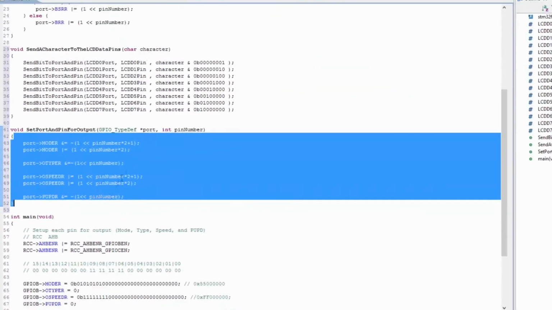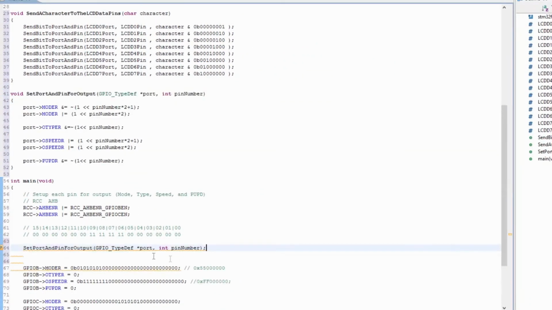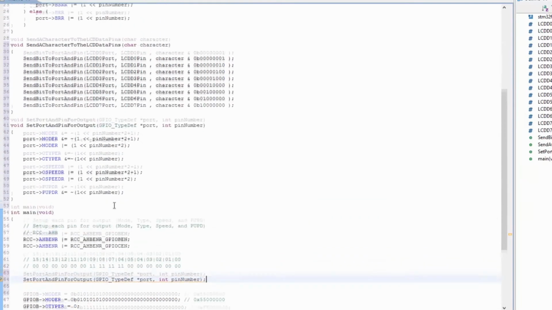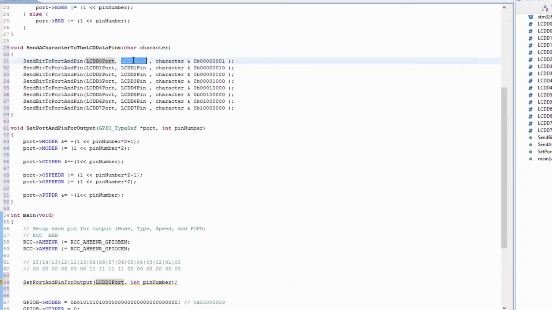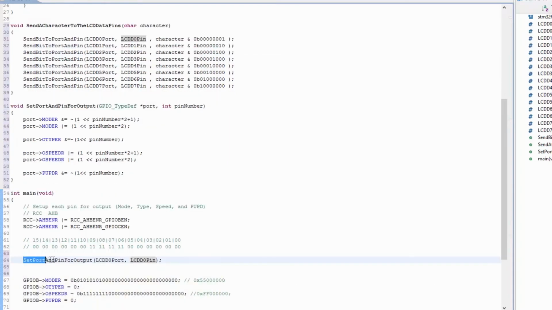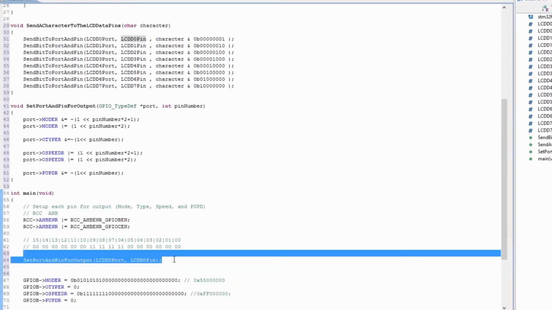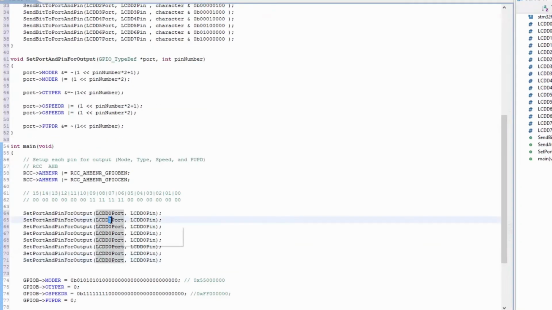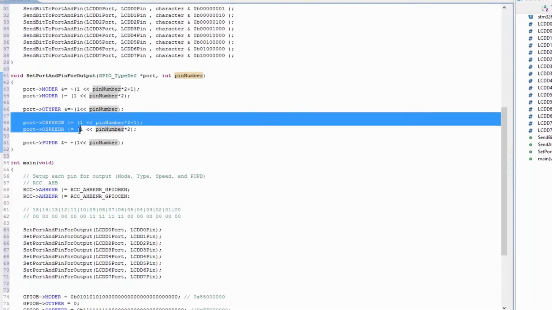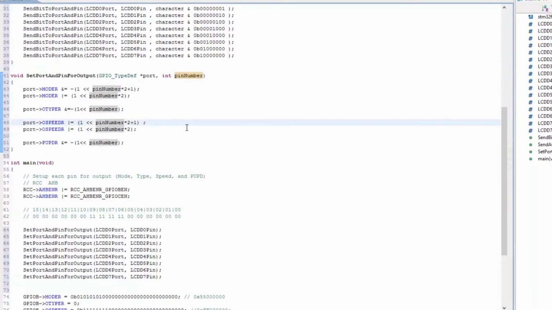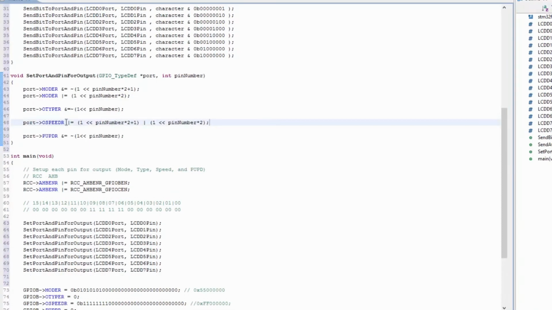To execute all of this, we're going to have to use it in the main part of the program. And for the port, we're going to do the same thing as we did over here. The LCD D0 port, we'll start with that one. The LCD D0 pin. We're setting the port and pin for output for the D0 port and the D0 pin. Very simple. We'll do that for all of them. And we'll just replace these with the appropriate numbers. 0 through 7, we'll do that to the pins. Just as an aside, in this case, we have two lines. We can just put it into one line just by separating it with another OR because they're the same operation. They're both ORs.